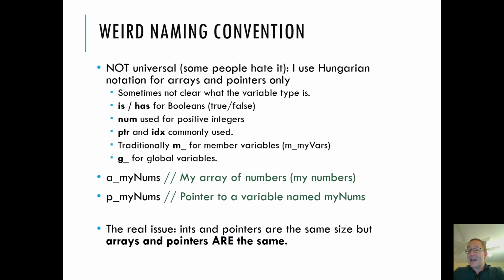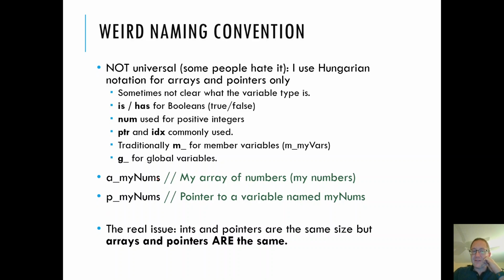Because at the end of the day, there is no difference between a pointer and an array. An array is I get a chunk of memory, but all I get is the pointer to the first of that memory. There's no way for me to know if it has a single element or a bunch of stuff. I could have one thing or I could have 20 things. And so, the only reason I do this is if I want to clearly indicate that this thing is an array and not just some variable, not just some pointer, I will use the A underscore to say this is an array of values.